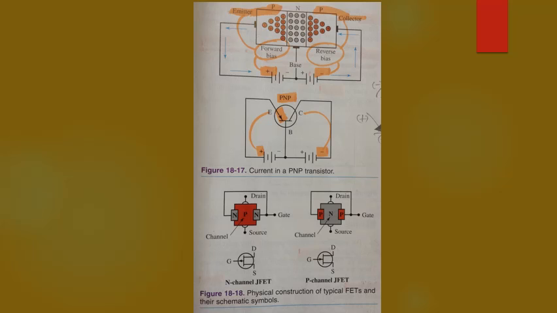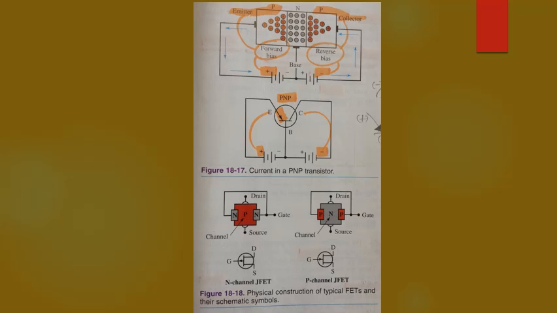Approximately 95 to 98% of the current through the transistor is from the emitter to the collector. About 2 to 5% of the current moves between the emitter and the base. A small change in the emitter to base bias voltage causes a somewhat larger change in emitter collector current. Again, a small change in emitter to base bias voltage causes a somewhat larger change in the emitter collector current. This is what allows transistors to be used as amplifiers. The emitter base current change, however, is quite small.